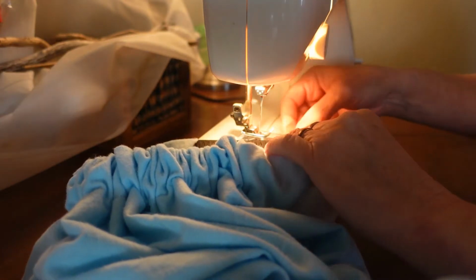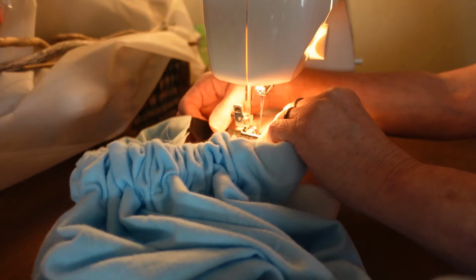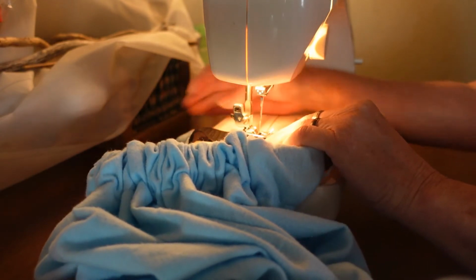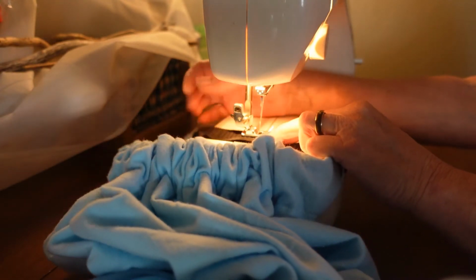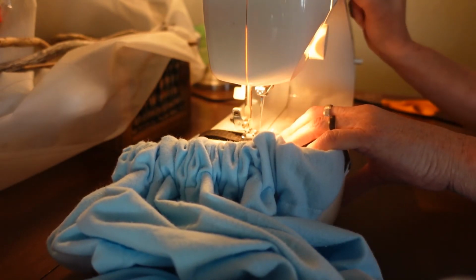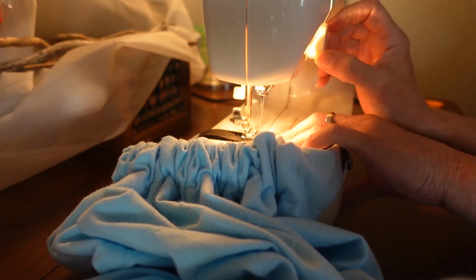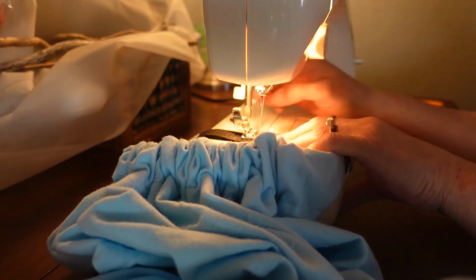I'm going to switch this to zigzag when I get here. Okay, I'm going to switch my machine to zigzag stitch. I try to do that when it's on elastic. I don't know if anybody else does, but that's how I do it.